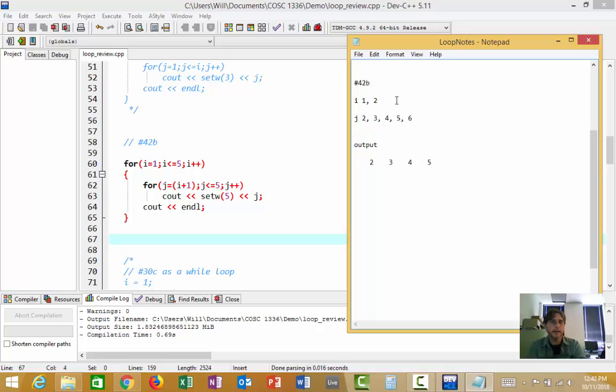So next, I gets incremented to 2. Okay. And so what do you have now? 2 is still less than 5. So J is going to start over at what? This time J starts at 2 plus 1, so it's 3, right? So J doesn't start over at 1 again, or 2 or whatever. It's going to start at 3. And so this time, what are we going to get? A 3. Then it's going to get incremented to 4. Right?